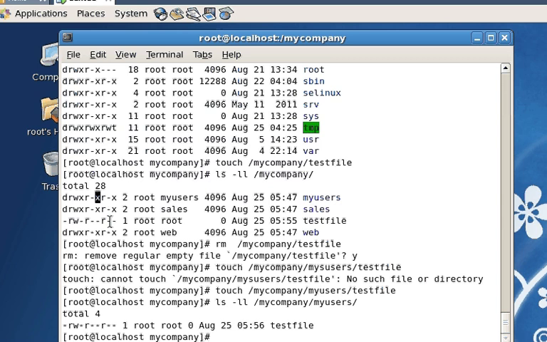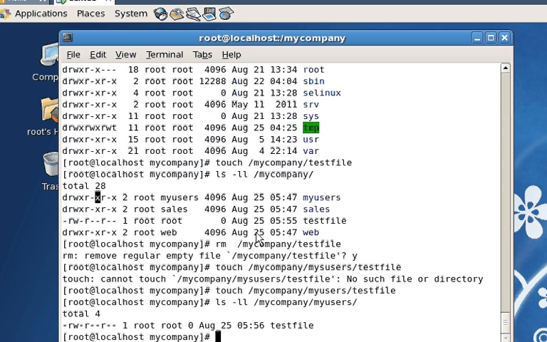If we do that, then any file, it's not called sticky bit. I'm sorry, it's called the GID. If we change the GID, okay, now let's do it. So it says my users. So where are we?